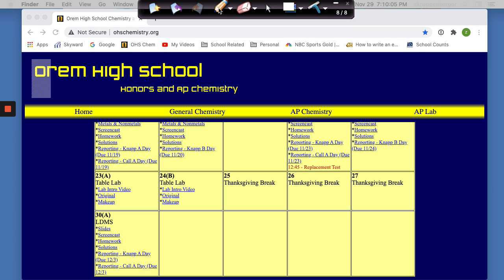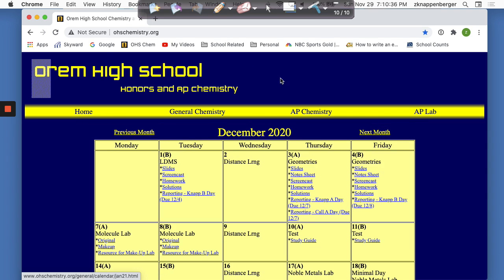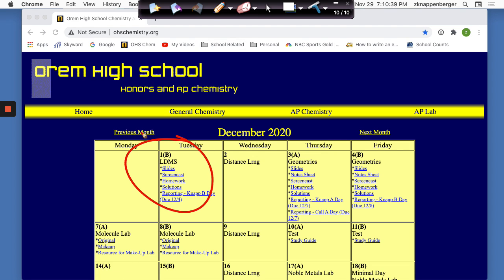What you're going to see is if you're in an A day, we're here. If you're a B day, of course, you'll be on Tuesday. But we are going to spend the remainder of this unit talking about the structures of molecules. Today we're going to build on the things that you learned in the last unit, drawing Lewis dot structures. And we're going to start drawing Lewis dot structures not for individual atoms, but for molecules. So that will be today, and if you're a B-Day student, that will be tomorrow.